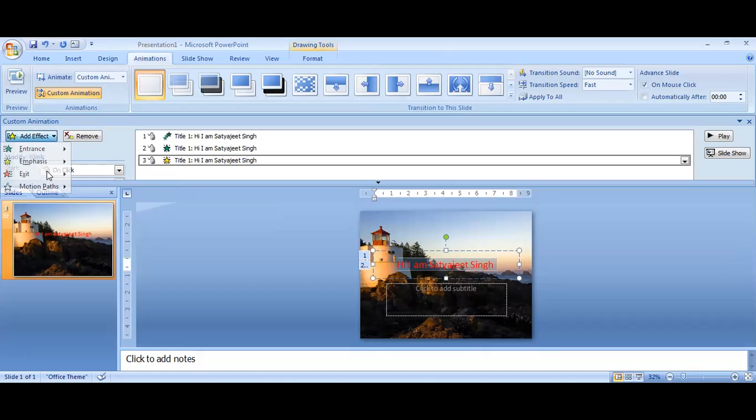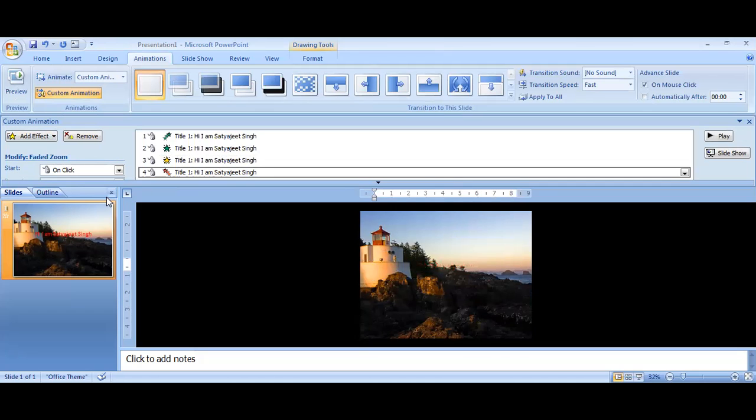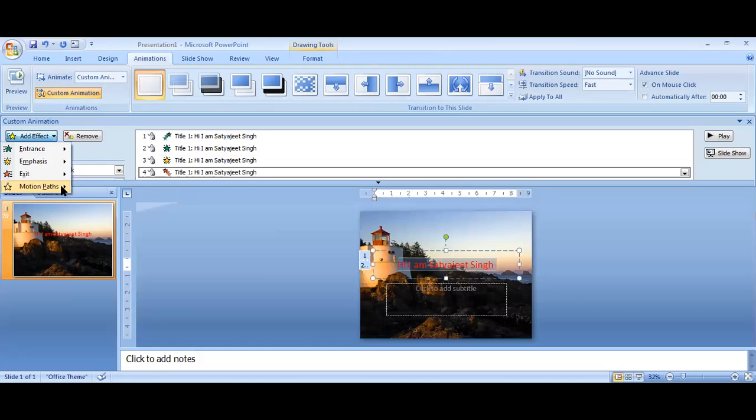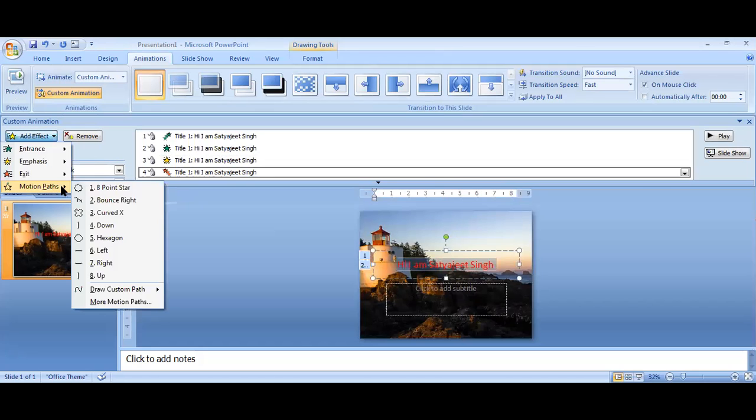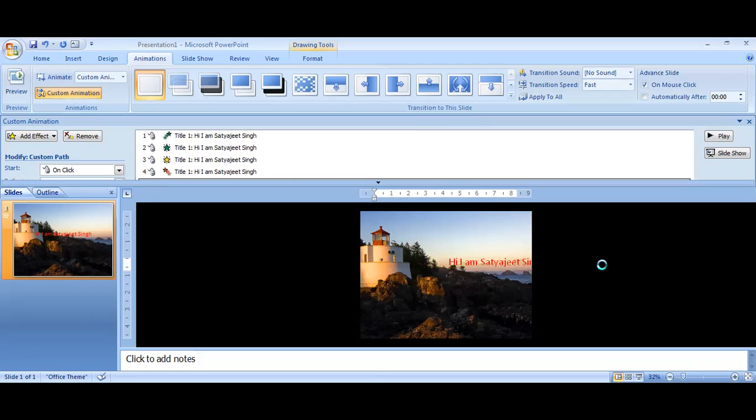And we can also do exit effects, like fade and zoom. And the most important thing, my favorite, is motion paths. We can draw our custom path, scribble, like we can put this. Ooh, wow, wow. That was a really fun one.